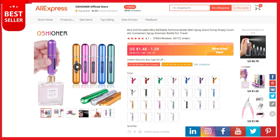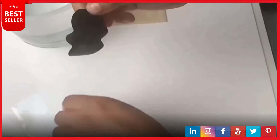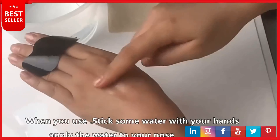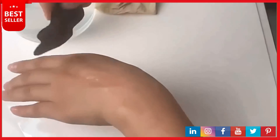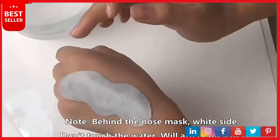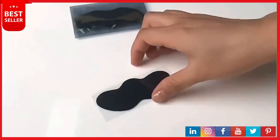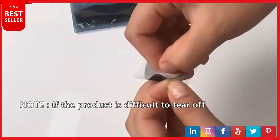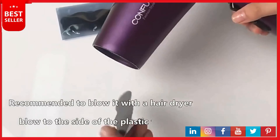Our next product is Livaclean charcoal infused blackhead strips for face, nose, and pores — double the strips, double the size compared to competitors. Livaclean uses charcoal to act as a magnet that lifts stubborn buildup from the skin. Feel the satisfaction of having a squeaky clean nose and seeing that nasty gunk on our pore strips. Use warm water to help open up your pores for maximum effect. Be sure to thoroughly wet your nose as it works best on a wet surface. Keep the strips on for 10 minutes and see the magic. Our nose strips cleanly remove top layers of dead skin cells and blackheads to let your pores breathe.